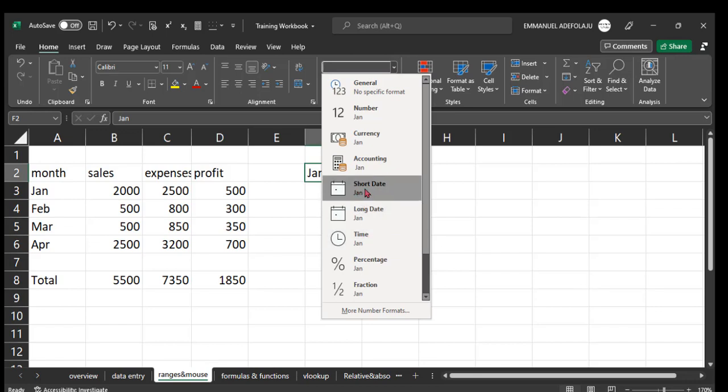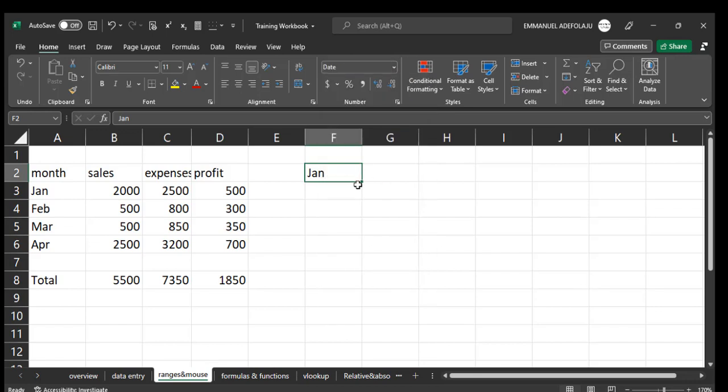If I change this to short date, I can use the mouse to autofill from January to December. So these are the things you can do with your mouse in Microsoft Excel. There are other features of a mouse. As we go into the lessons, you are going to learn more about your mouse features.